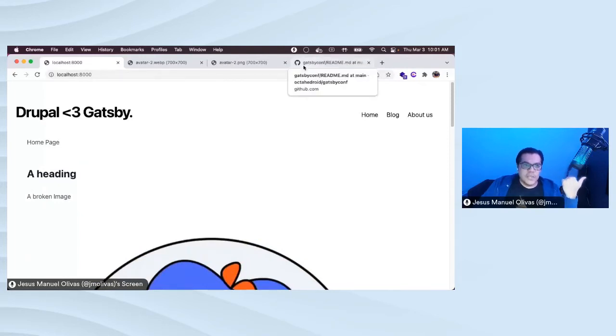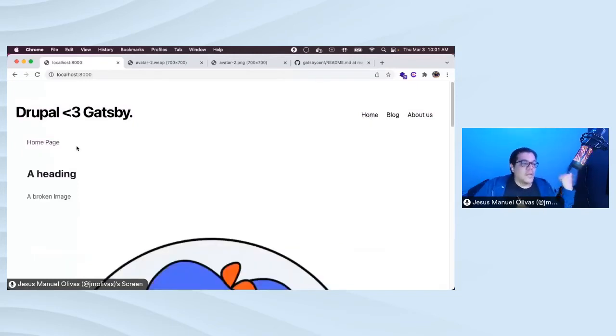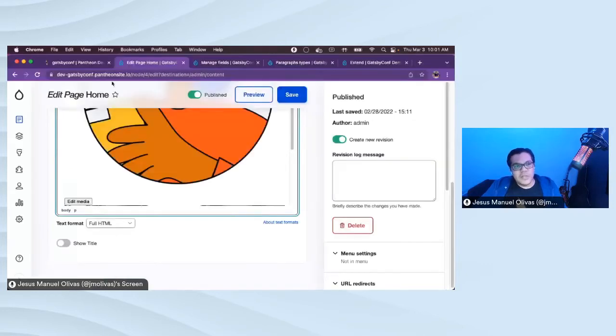Then we are using a field to decide when to show or hide the title, because not every single page needs to show the title, but we don't have to hack around like, if this is the route or not. So what we are doing here, we are taking advantage of Drupal and all the fields and the content modeling and data. Drupal can provide us with the data structure. We are providing this show title field that we can use to show or hide.